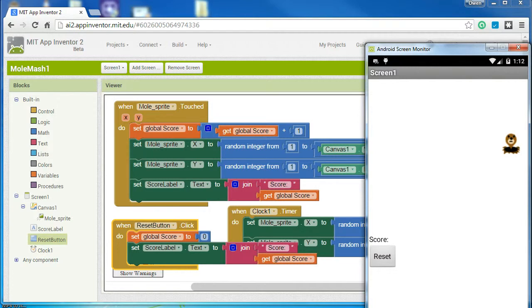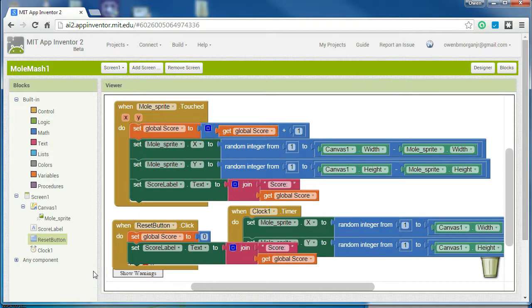Okay, now we should see the mole is actually moving on its own. I'm not tapping the screen and there is no score being shown here. Now if I do tap it, I should see the score increase, and then the mole will move immediately after I tap it. You can't really see that on the screen here, but that's what's happening. Okay, so this is a fully functioning app at this point.